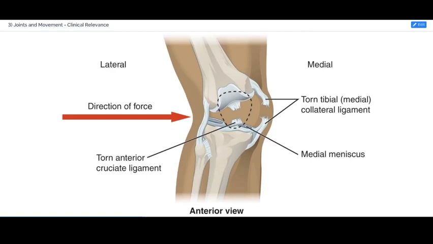If force is applied laterally to the knee, such as in a sporting event, if one player clips into the knee of another player from the side, then excessive force applied to the knee is going to tear these ligaments. And so lateral trauma to the knee is going to cause a tear to the ACL, or anterior cruciate ligament, which is probably the more common of the two possible injuries that I'm talking about here. So most people have heard of ACL tears. Now in this picture they obviously point out another ligament that's torn, but I'm just keeping with the cruciate ligaments in this discussion.